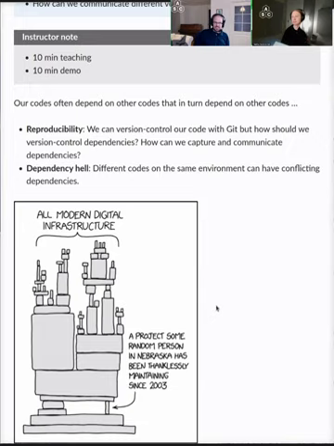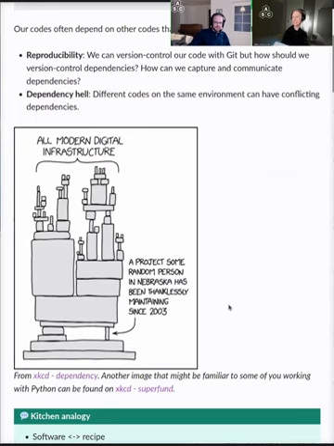And connected with that is that we can easily end up in a somewhat of a dependency hell, where different codes that need to be run for the same analysis actually have conflicting dependencies. The one depends on a different version of a library than the other, and that starts to get really problematic. And there is this nice XKCD comic that shows very well how our modern computational infrastructure works, and that it's a very complex pattern of libraries and libraries and libraries depending on other libraries. And this on top here, that might be your code. And it depends on a lot of different things down below, down to operating systems kernels. And then it probably depends on some projects some random person in Nebraska has been thanklessly maintaining since 2003. And if that piece of code breaks, the whole thing tumbles down.